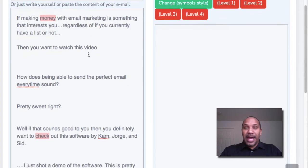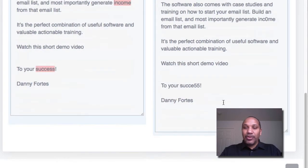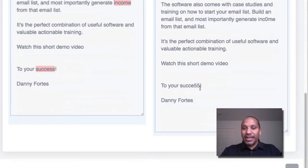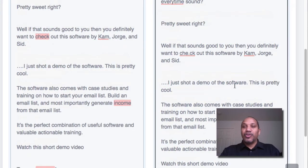And so all you have to do here is you can either change this, or you can just go here, click this change symbol style, and watch what happens. Like magic, they all go away and get substituted, and now you can use this in your own email. Now, I could go down here and change this word down here. I mean, I think I would have done something like this, and called it a day, but yeah, you get the point.